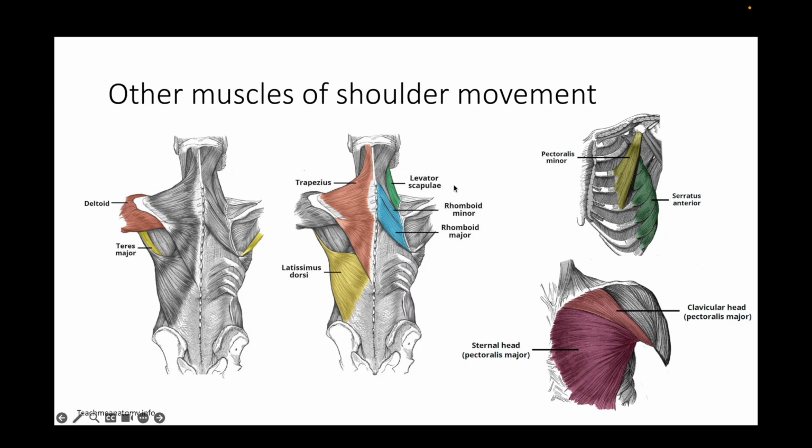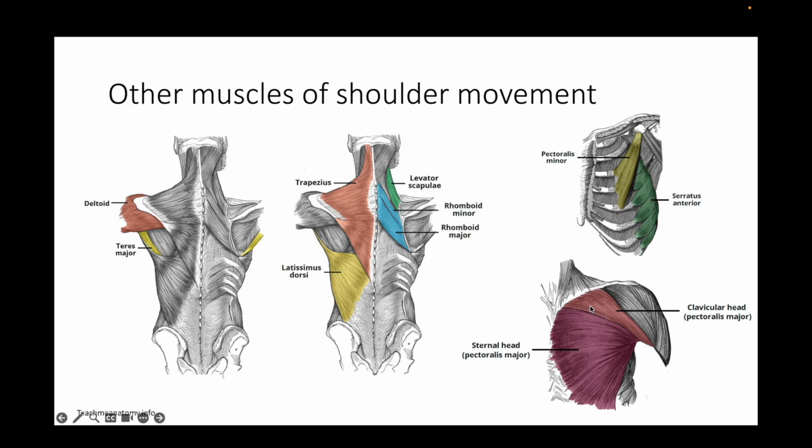Other muscles around the shoulder that you will need to know include the deltoid, which is the big fan-shaped muscle. It's quite obvious when they point to it on the exam, and this lies superficial to the rotator cuff muscles, which we've talked about. You then have your teres major muscle, which lies beneath or inferior to the teres minor muscle. These two big muscles, you've got your trapezius, which again is quite straightforward on cross-sectional imaging, and your latissimus dorsi muscles. The rhomboid and levator scapulae muscles, you won't need to know for the exam, or I doubt they'll point to them in the exam.